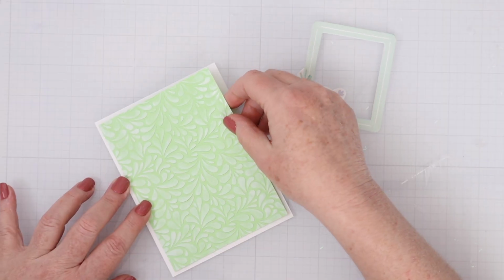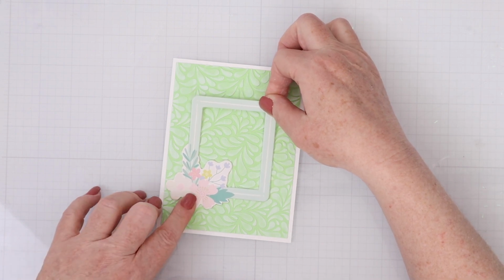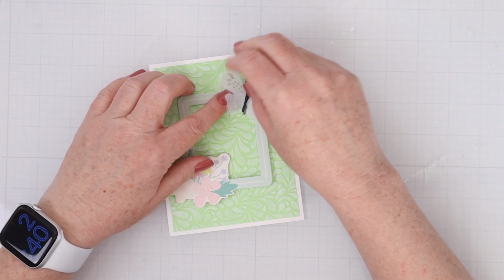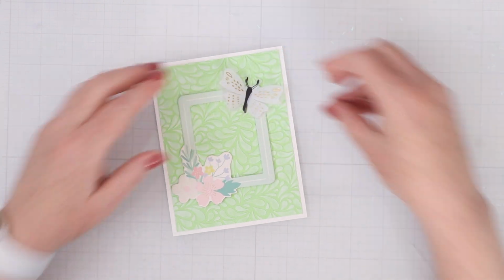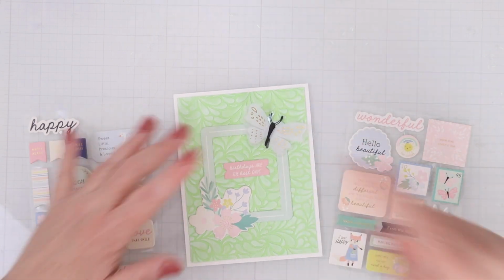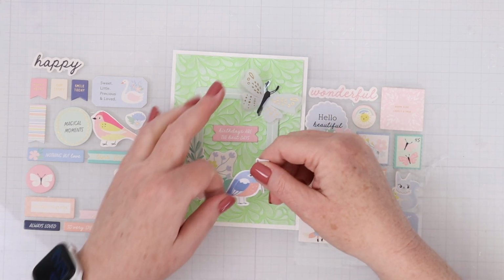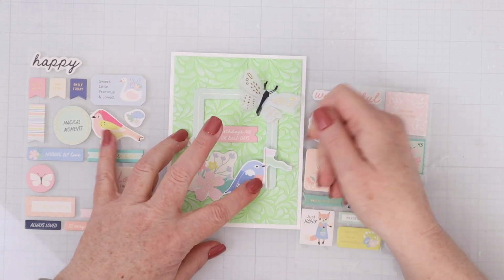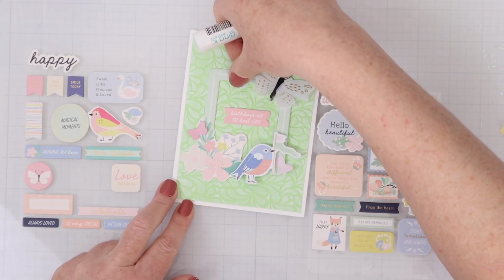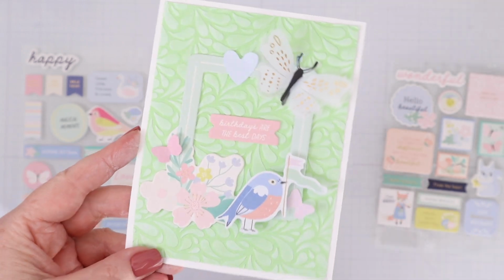I cut that down to 4 by 5 1/4 and matted it on some white cardstock. And I'm going back to my same design of the chipboard frame in the center and then some embellishments around it. So the chipboard frame already has designs in the bottom right-hand corner, which of course you could rotate and put anywhere you want. I have it in the right. So then I'm going to just use my other corners for other embellishments, like that cute little bird die cut and of course that beautiful layered butterfly. So that's all you need for a card like this. You don't need much more.